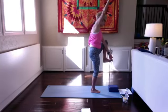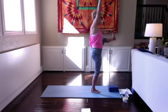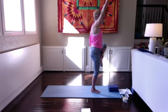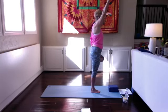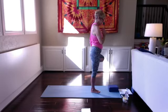Left hand reaches down to the big toe. Hand to big toe pose. We're opening to the side. Keep the knee bent as a modification. Tree pose. Just place the foot inside the leg. Bring both arms up and down to hands at heart center.